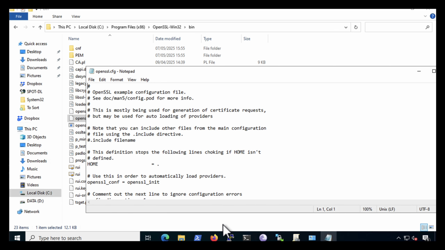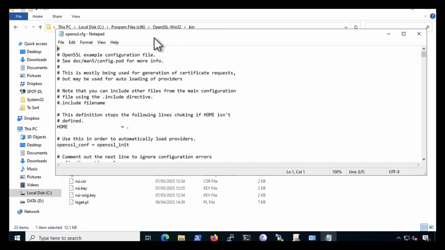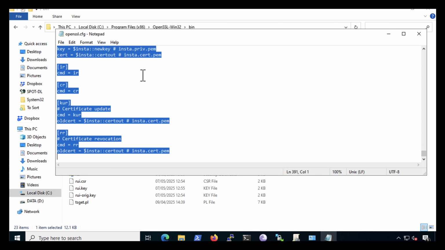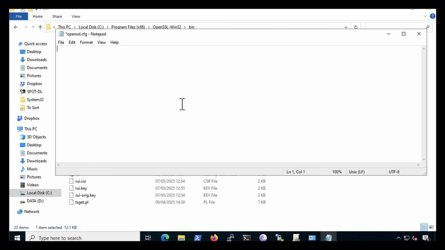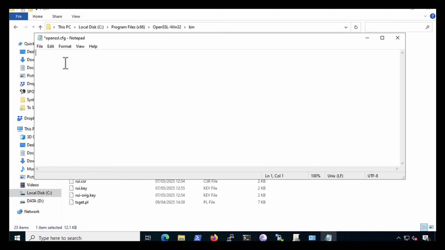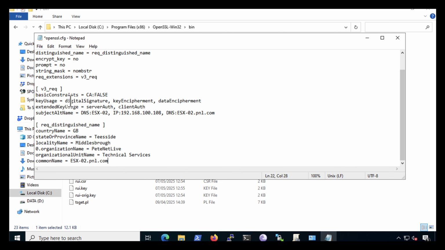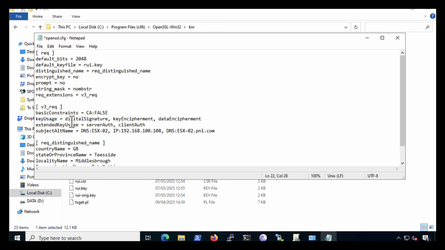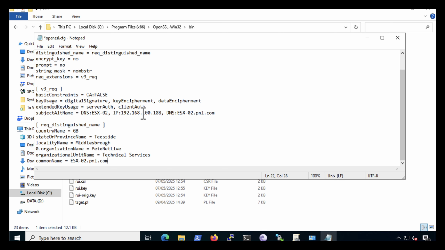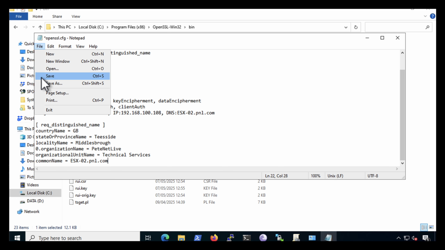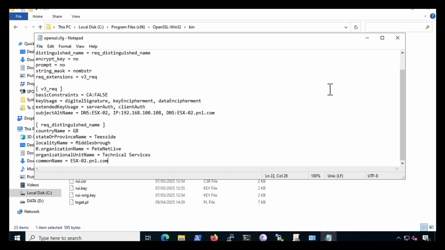Okay, so if you actually open the config file in Notepad, you'll find there's a lot of information in there. We don't need any of that stuff. You can just simply Control-A to select everything and delete. And we will paste in the information we want. Now, if you don't know how to format that, that's fine. I'll put the link to the website below, and then you can copy and paste. But we essentially want to change that line, and we want to change the settings in this bottom section here. Save that.